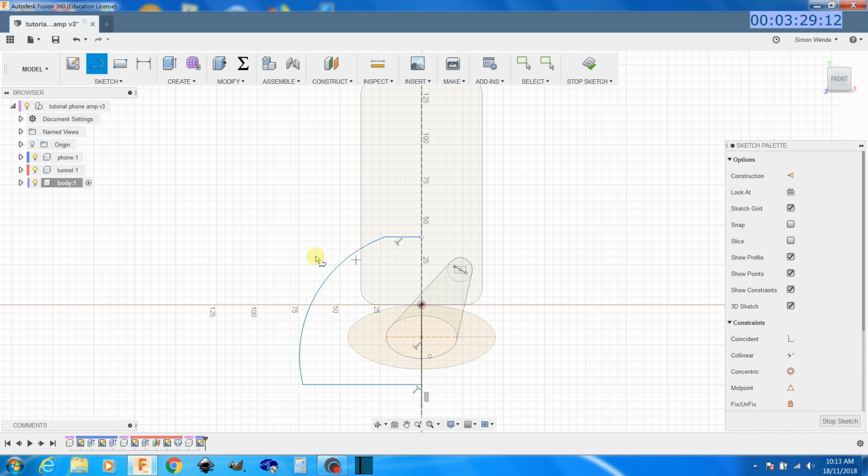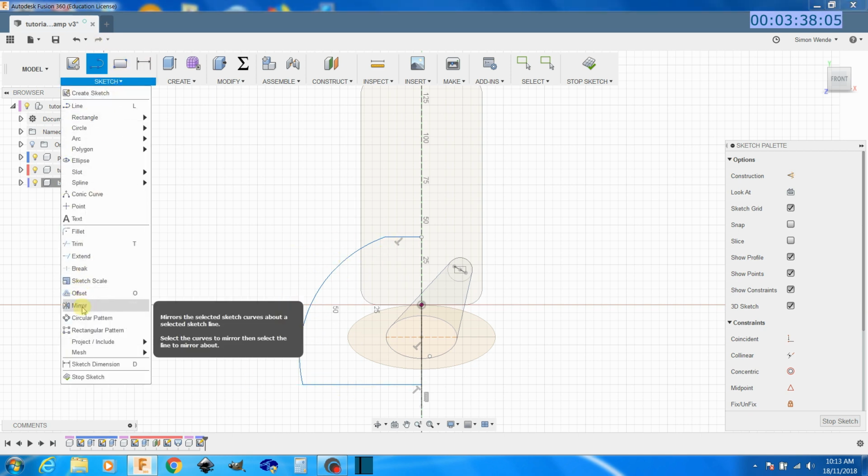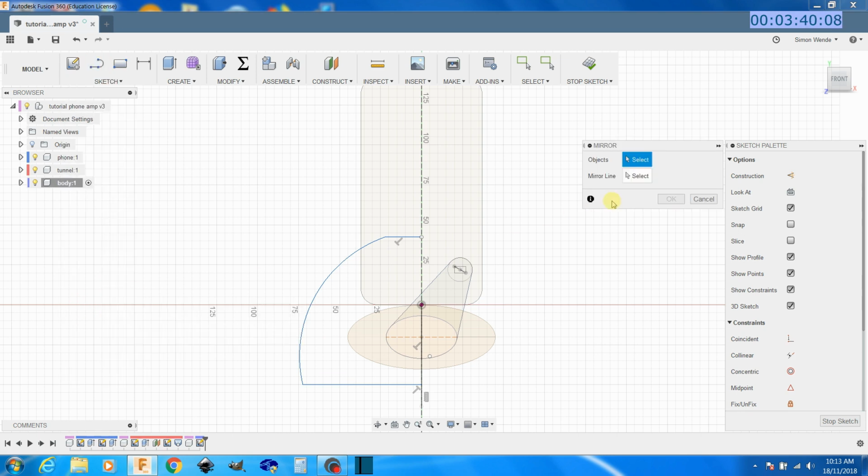I can play around with that as much as I want, but in this tutorial I'm not going to. So that's half of it. Now I'm going to go sketch, mirror, and it asks me to select the objects. So I'm going to select that one, and that one, and that one. Now it asks me to select the mirror line.